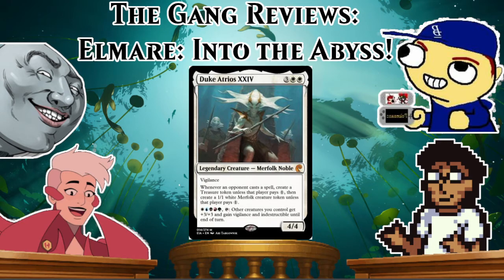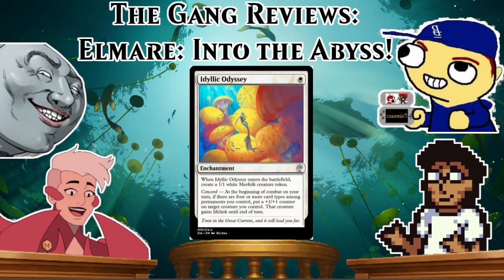So our next card is Idyllic Odyssey. Idyllic Odyssey is a really innocent looking card, but I think it's actually a really powerful glue piece for a lot of these Concord decks. Most of the Concord decks that we've currently seen have been blue-green, centered around Tameo. And while I think those decks are obviously powerful, I do think that the blue-white Concord deck that Morgan was on this GP is also actually fairly powerful.